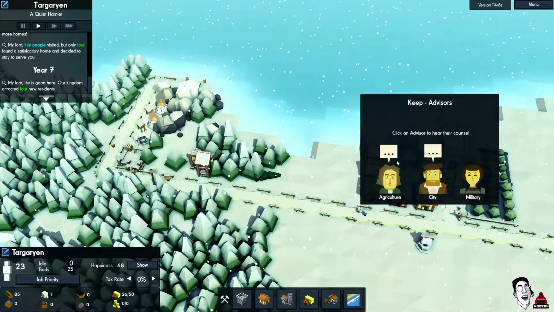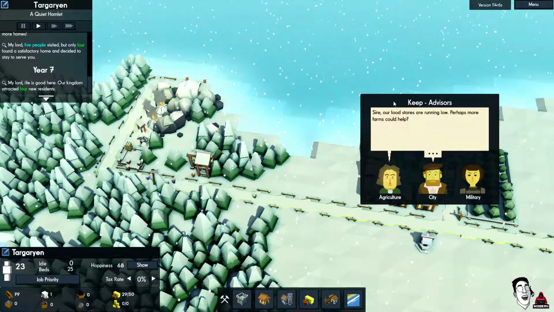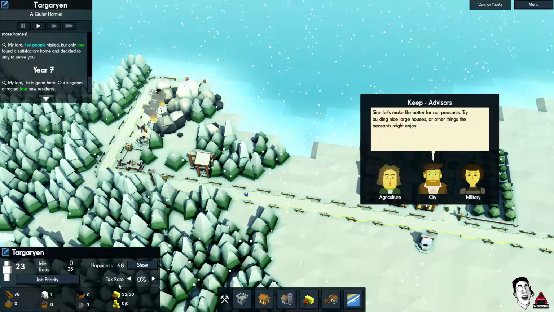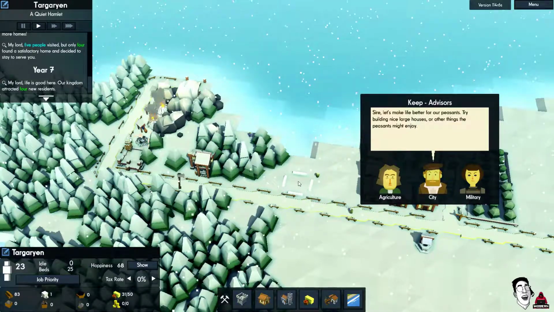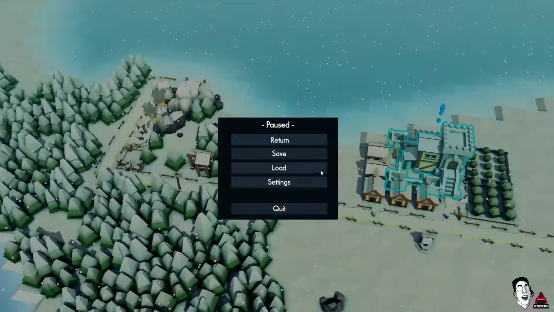Let's see what the advisors have for us. Agriculture. Sire, our food stores are running low. Perhaps more farms could help? I'll take that advice. Okay, but we are doing pretty good. We're staying afloat. Sire, let's make life better for our peasants. Try building nice large houses or other things the peasants might enjoy.